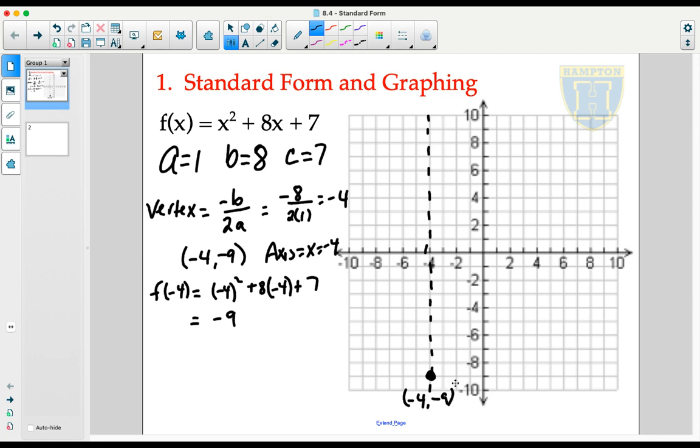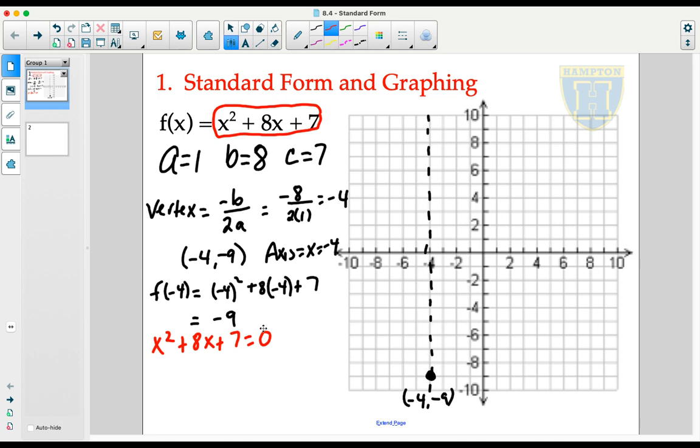Once we have the vertex, it's a matter of finding other specific points that could help us when we want to draw the graph. The first pursuit should be the x-intercepts. Going back to the original equation, we'll find our x-intercepts by setting our equation equal to 0. Now, there will be situations where you'll need to break out the quadratic formula in an effort to solve this. The quadratic formula may result in no real solutions. It may give you that there's only one solution, which you would have probably already detected because the vertex would land on the x-axis, or you could just get two regular real solutions.